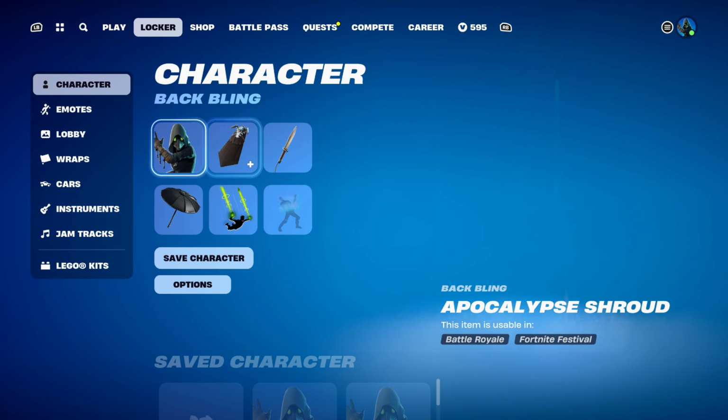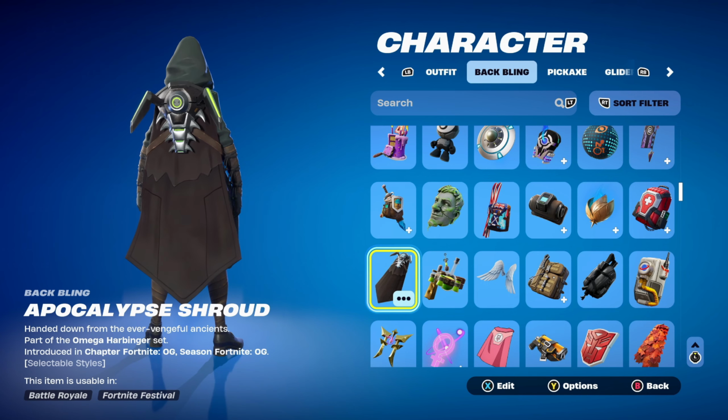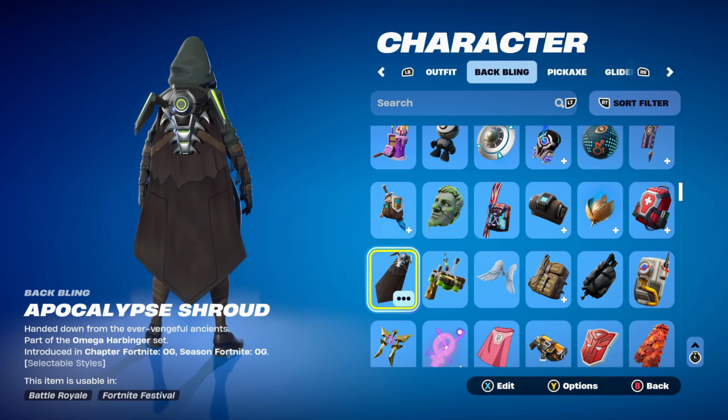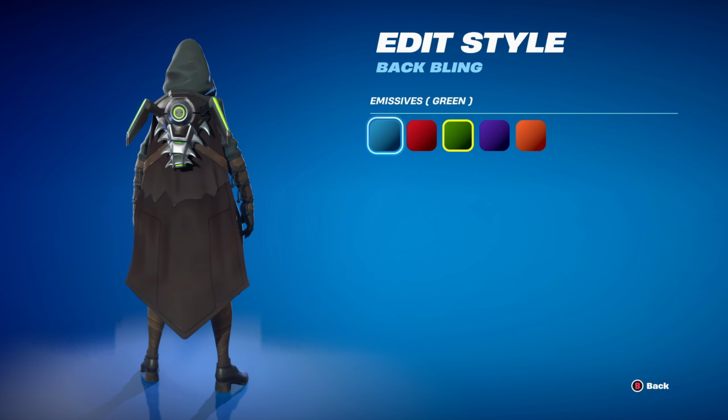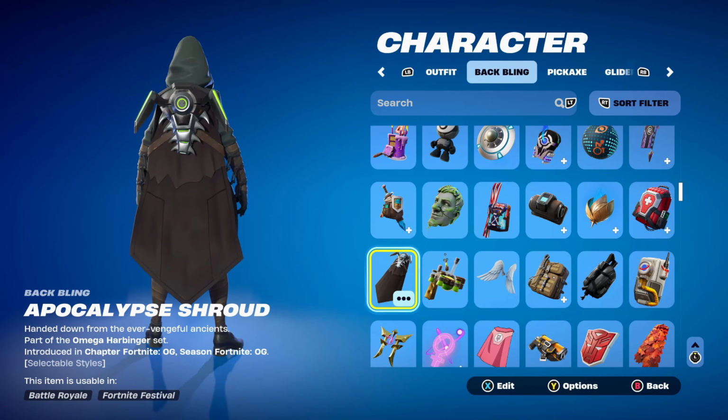For this one, I thought I'd use a cape back bling, or a shroud, I should say, which is the Apocalypse Shroud, part of the Omega Harbinger set, introduced in Fortnite OG, Season Fortnite OG's Battle Pass, and this is the Omega Rocks back bling from that season. The emissives I'm using are green, and I'm using it for the brown and green design, a little bit of black as well.